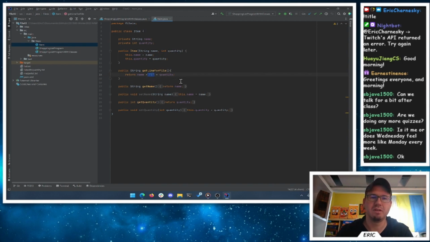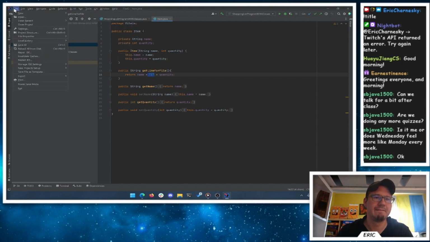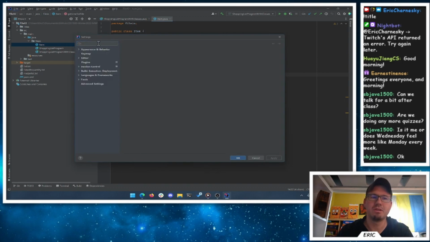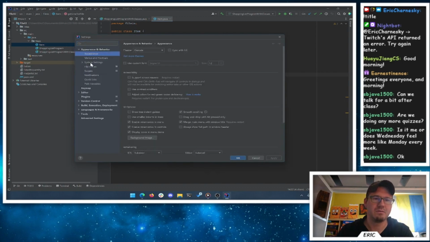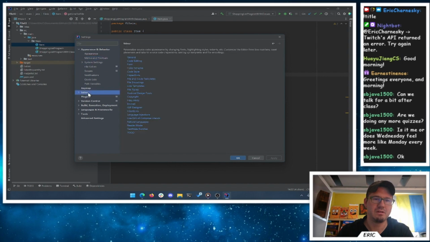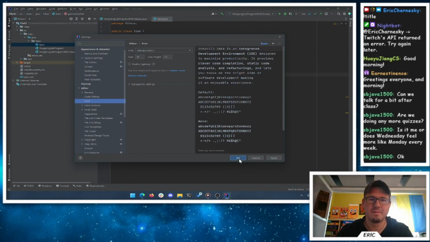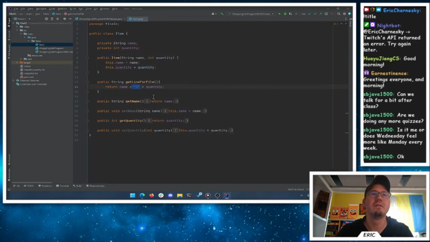This pipe character. Is that font kind of small? What happened to my font? I thought the font was a little bit larger than this. Feels a little small. Oh, because I reinstalled it, that's why. The editor font. There we go. Let's make that a little bit larger here. Let's go maybe 16 or so. Is that a little easier to see now? Okay, cool.